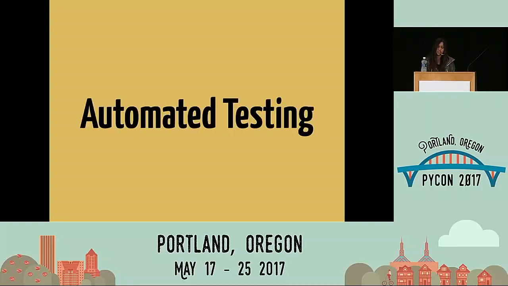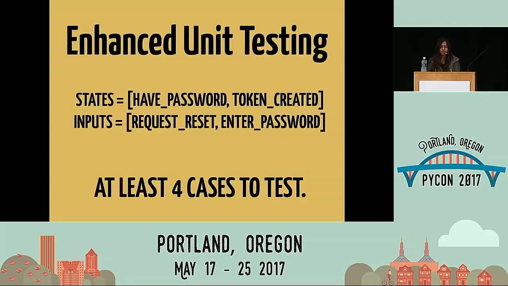When the system under test is implemented using an explicit state machine, certain useful assertions become easy to generate automatically. This has multiple benefits, including reducing the overall cost of developing and maintaining the test suite, as well as improving the overall quality of the test suite. For example, here, we know that there should be at least 4 test cases because we've explicitly listed out all possible inputs and states. And here's the secret.